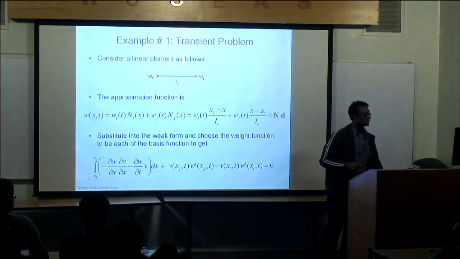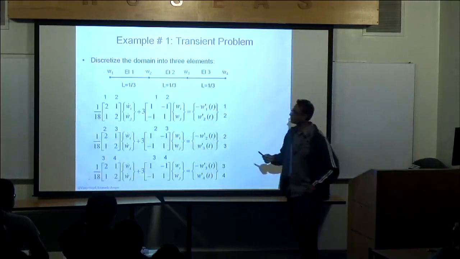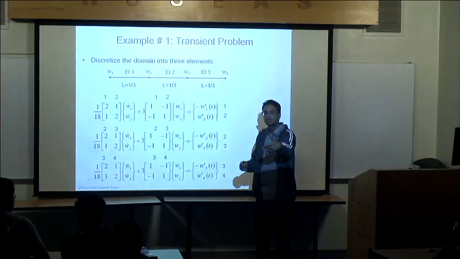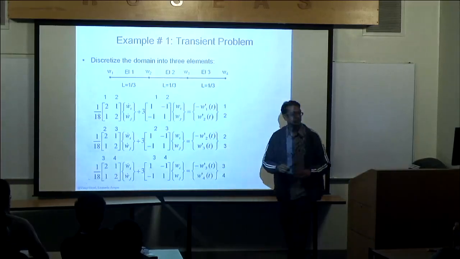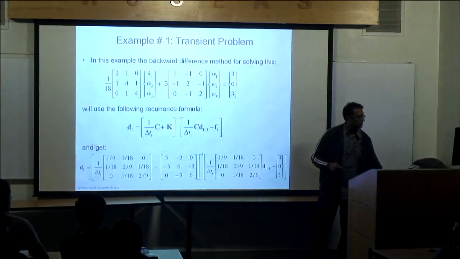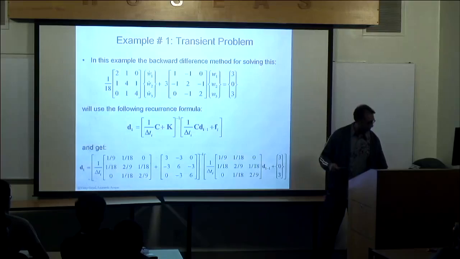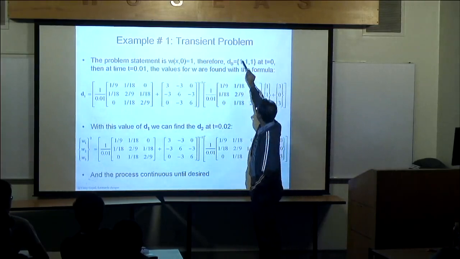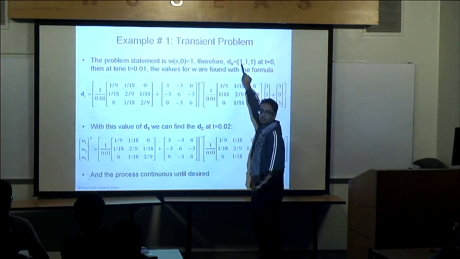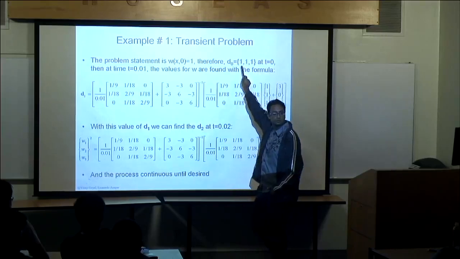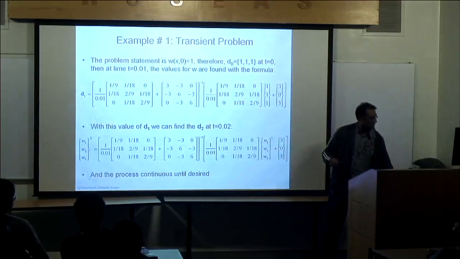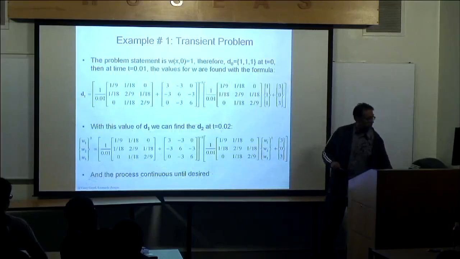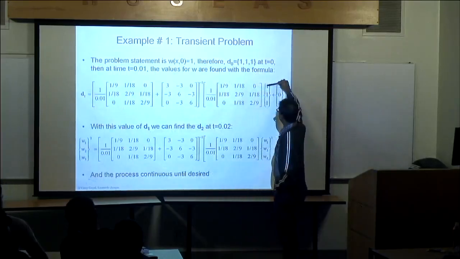Then it still needs to be included, which I have not included. And what that is saying is that, hey, at W1, at W2, at W3, at W4, the value of W is 1 at time equals 0, okay? And so if I now substitute that as my first values of D. So at time equals 0, W1, I forget now what the matrix looked like. Was it W1, W2, W3, or W2, W3, W4? Anybody remember? Since I don't remember, many of you don't remember, so let's look at it. 1, 2, and 3. Okay, 1, 2, and 3, so we make it 1, right, for the D's.